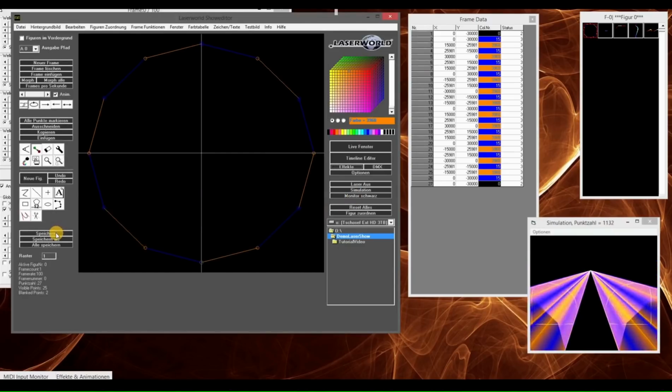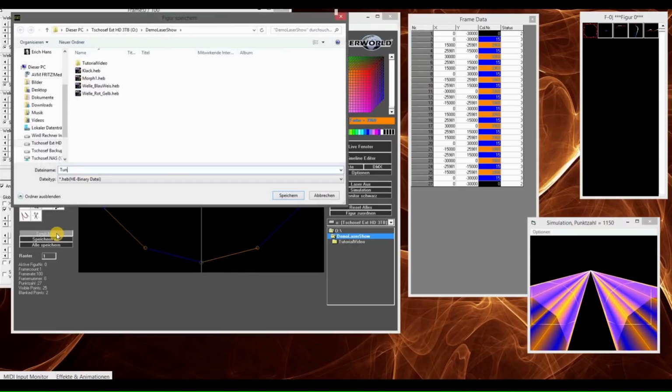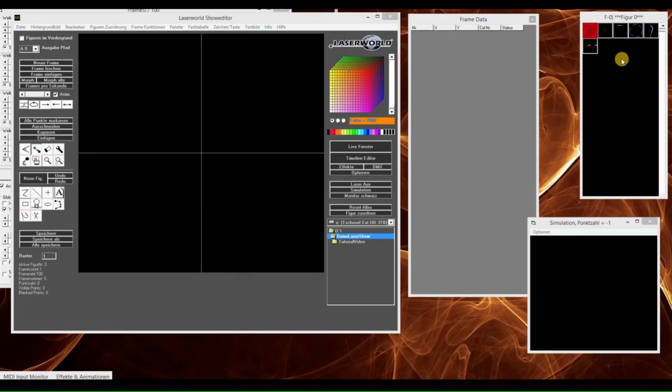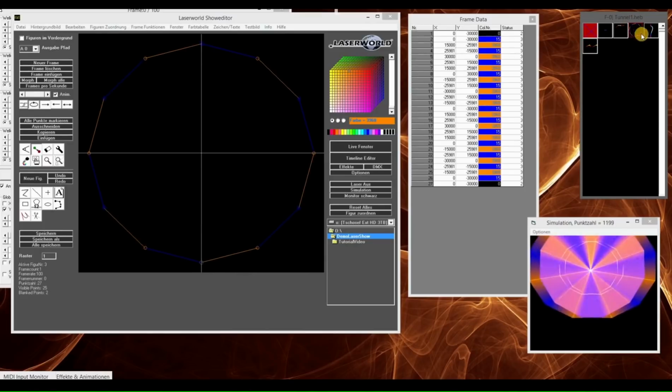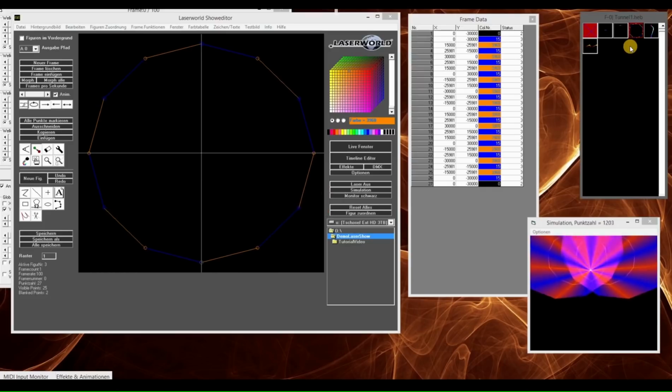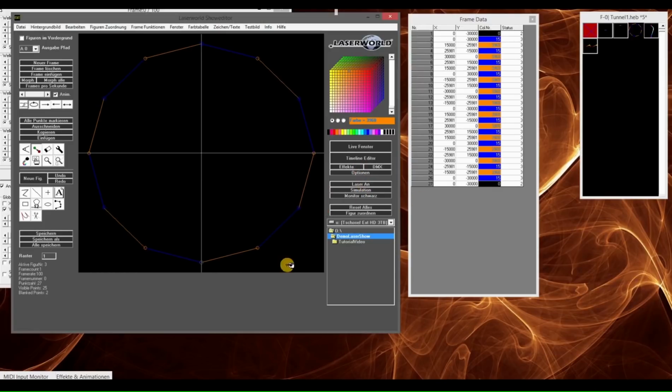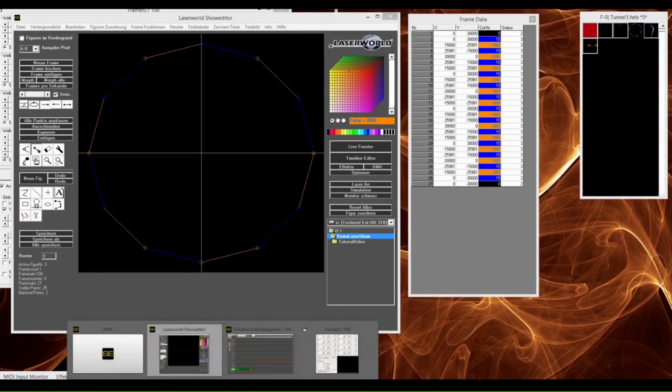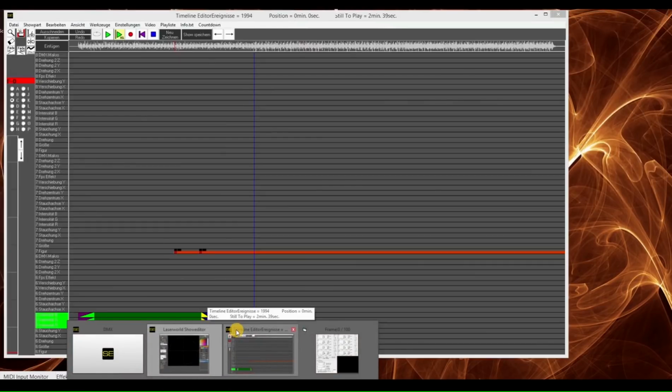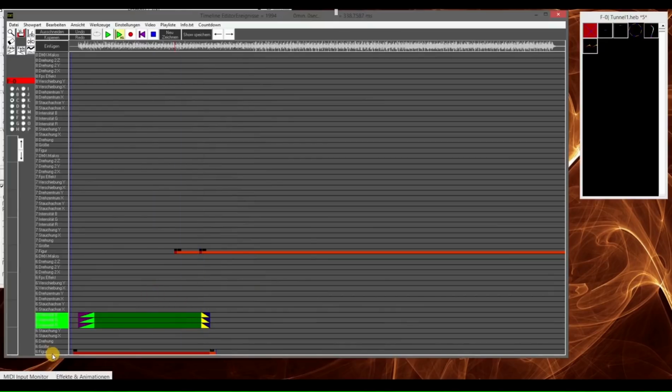So we save this figure as well. And we assign a key. Just did it with keyboard now. It's on key 5.